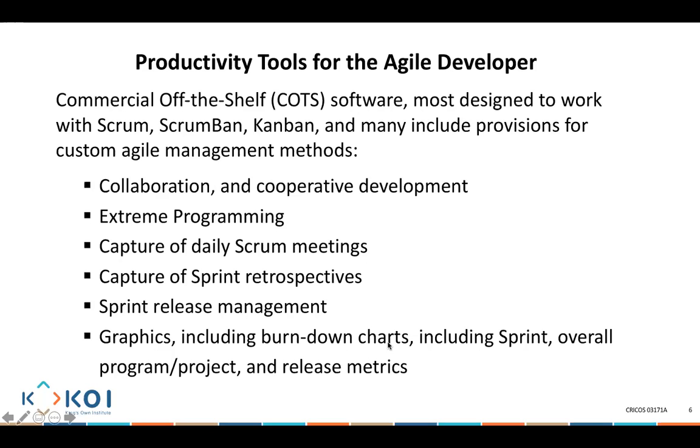Like the burn down chart, it's the same. The sprint release management, it's the same. The sprint retrospective, it's the same. The sprint daily meeting, it's the same. So all of these things are basically about ensuring we are capturing the data, and we are sharing that data with the right people to be able to ensure we get the right outcome.